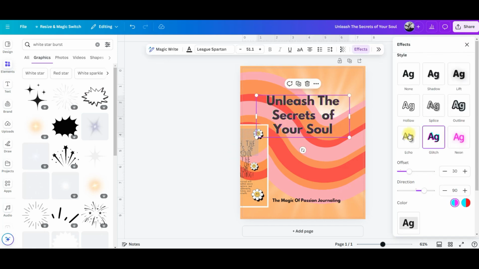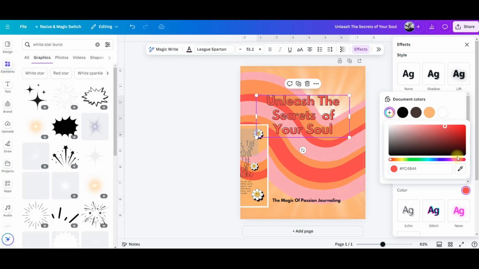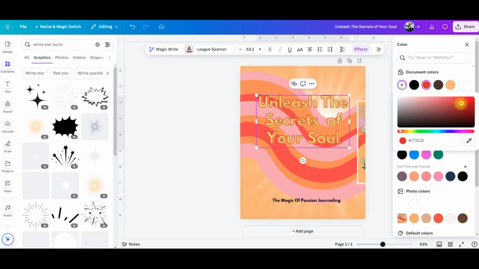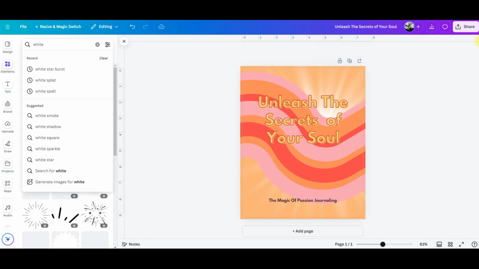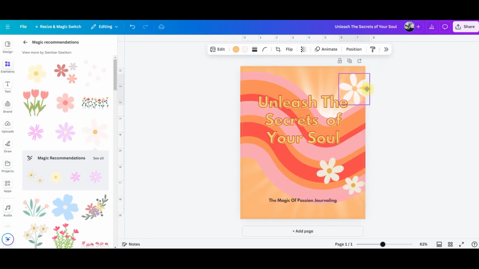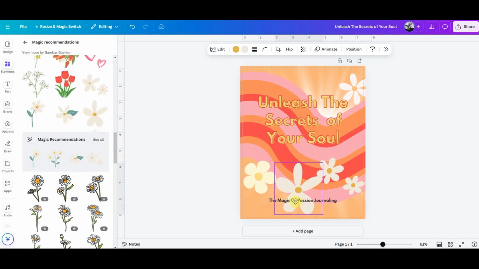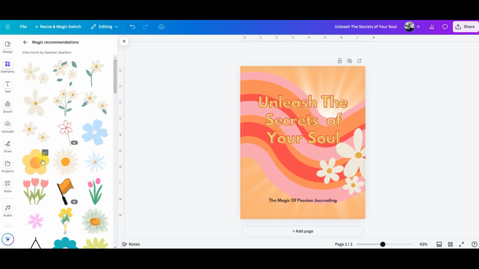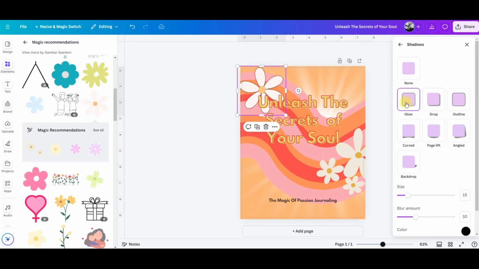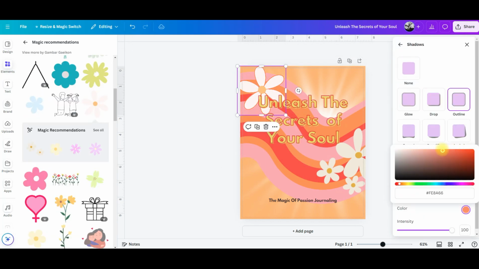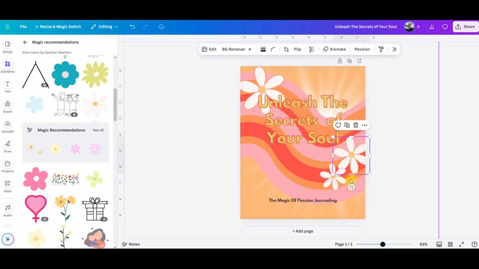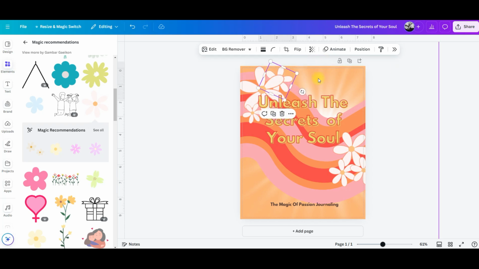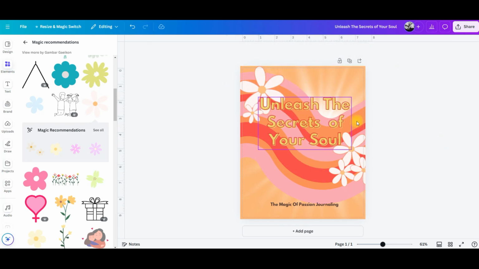I think one of the hardest things to get right is the font. I'm not so bad on the visuals when I'm trying to design my own colours, but fonts can be really tricky in finding a way to make them really stand out, but also have some design element in them as well. You can see here I'm just mucking around with different placements of the flowers. And I didn't want to overdo it with the flowers. I also changed the outline setting of those flowers to make them blend in with the back cover a little bit more, to make it a bit more cohesive.